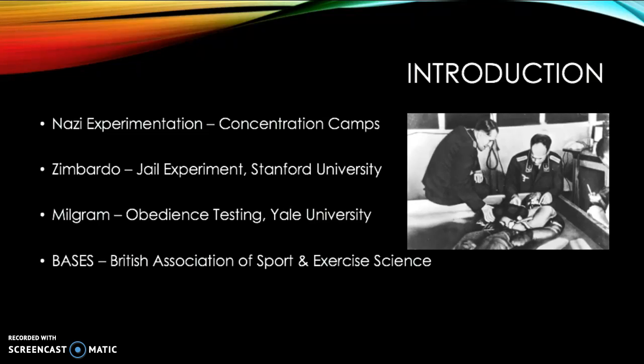Another experiment would be Milgram's obedience testing at Yale University, where he put together an experiment with subjects playing a part where they thought it was a choice with another participant, but this participant turned out to be an actor, recording their obedience to authority. And in this experiment, there was a researcher in a lab coat.